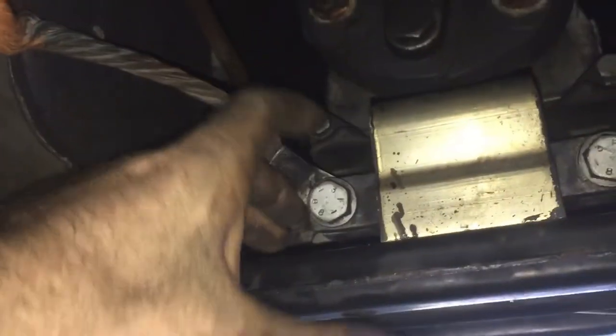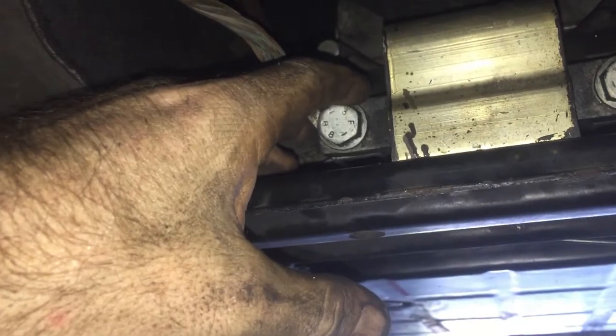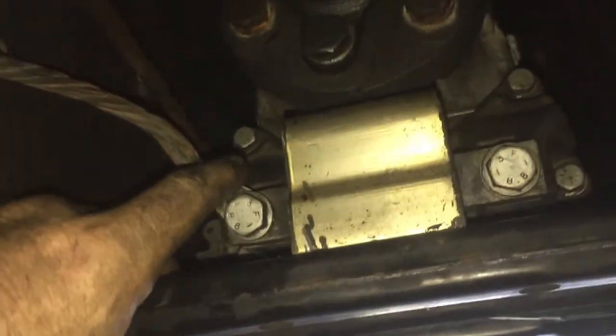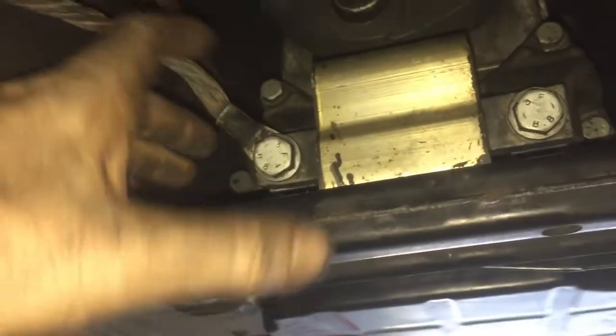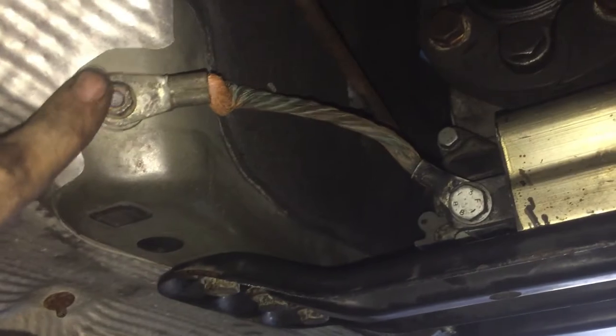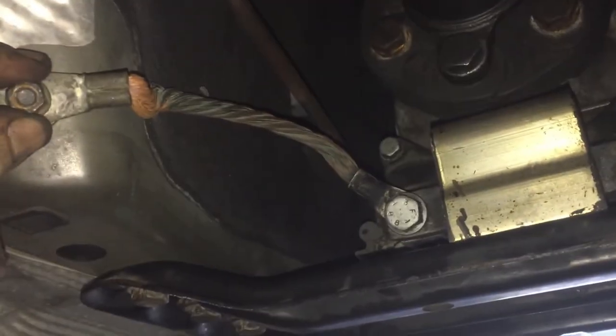This is a ground that goes to the transmission mount, so there's no electricity shorting out your transmission. These are electric overdrive transmissions with Steptronic, Tiptronic. They have all these different ways that you can shift, and this bolts right into the car here. I think these were 16s, and they're about this big.